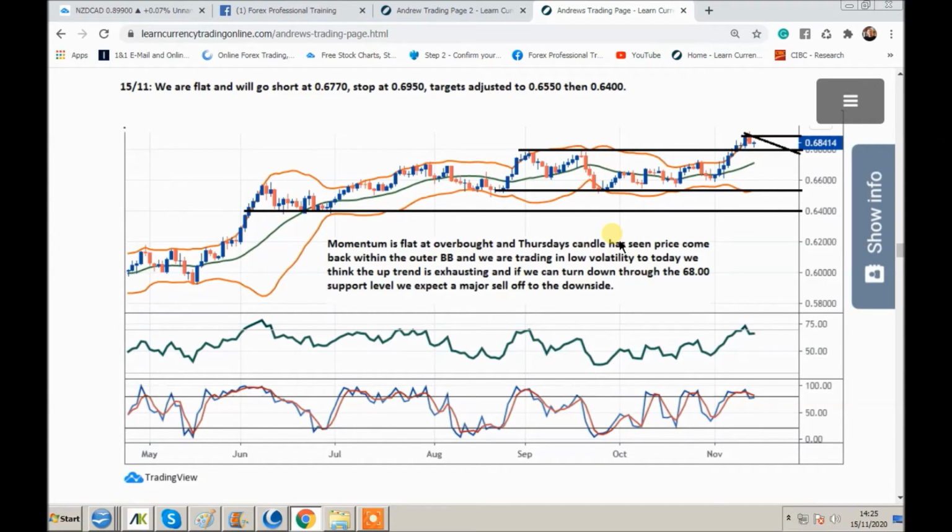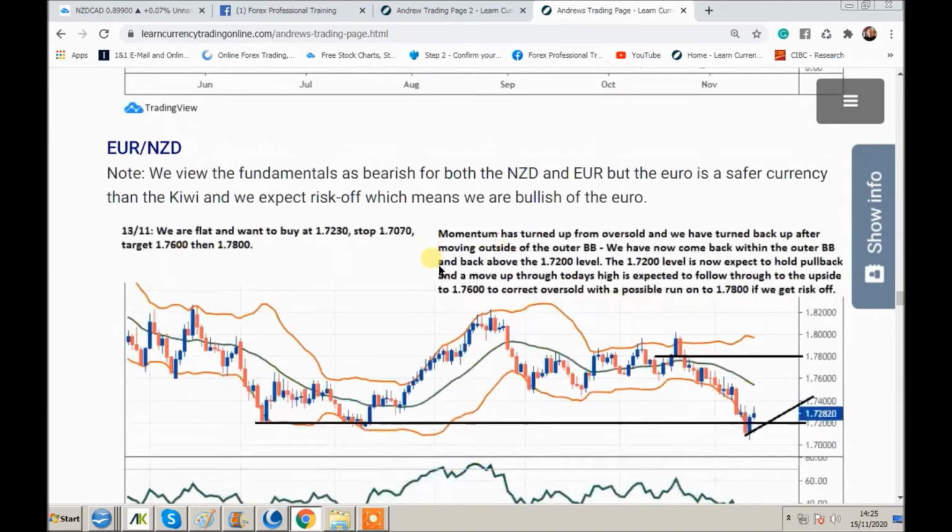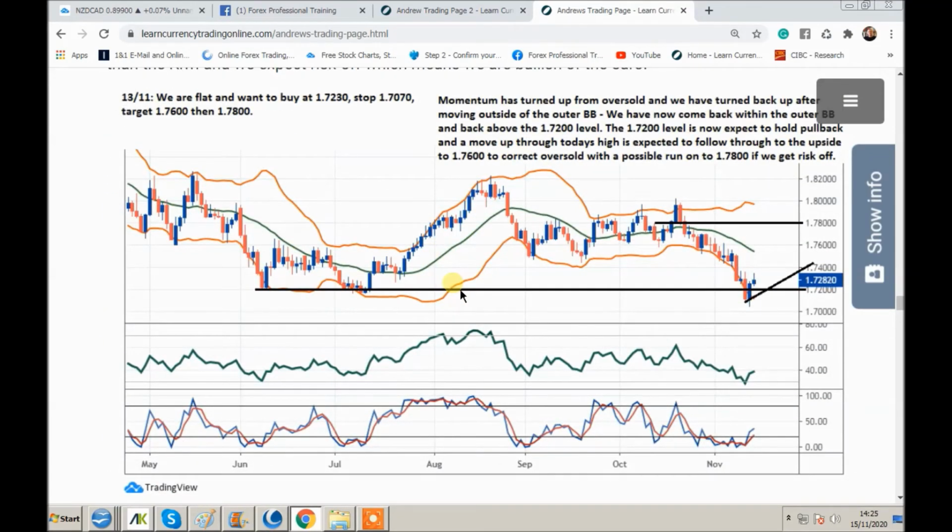Right, let's move to the last pair, which is going to be Euro NZD. Now, in terms of Euro NZD, look at this big fall here. You kind of come down aggressively. You get a big candle here outside the outer Bollinger Band. You do try and get back within there, but settle back on the outer Bollinger Band, then down again outside the outer Bollinger. You come through these previous lows here. Look what happens. Candle tail, new low, no more sellers, immediate rally to the upside, back through the 172 level, so buy through the round number at 172.30.